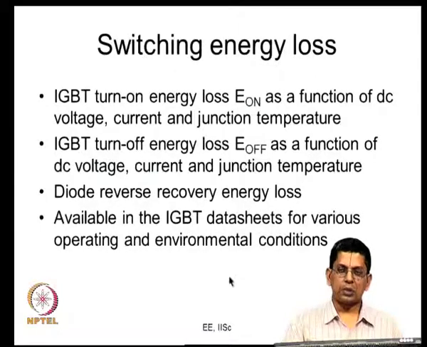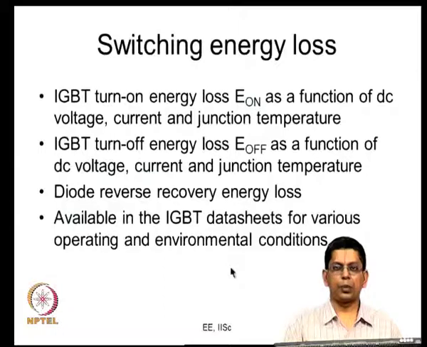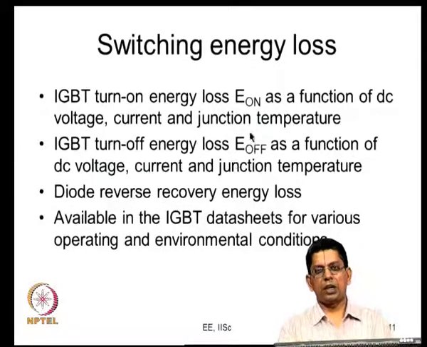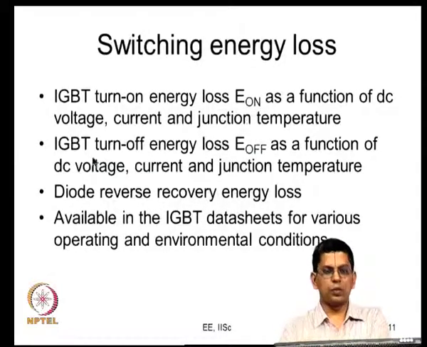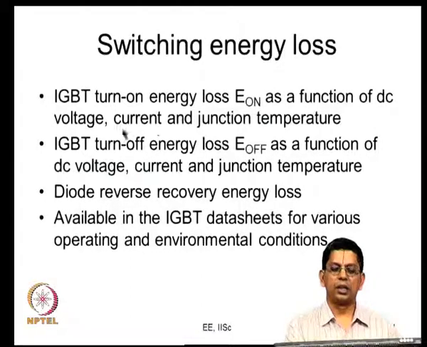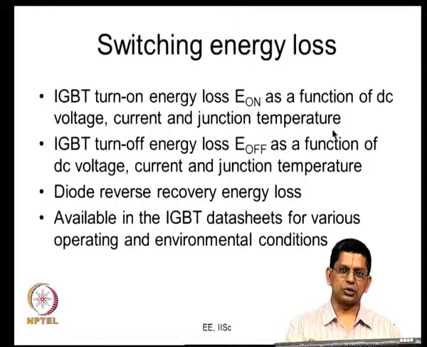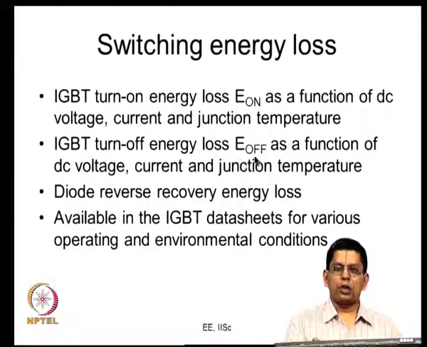So if there is a particular IGBT data sheet, let us say there is a 75 ampere 1200 volt IGBT with anti-parallel diodes, that would give you this E on, E off. It might give E on at some 2 or 3 different DC voltages. It will give it over a range of current, something like 5% or 10% to the rated current. It will give you E on again for 2 or 3 temperatures, either junction temperatures or case temperatures. The same way the E off data will also be available from the IGBT data sheet, and the diode reverse recovery may also be available from the data sheet.